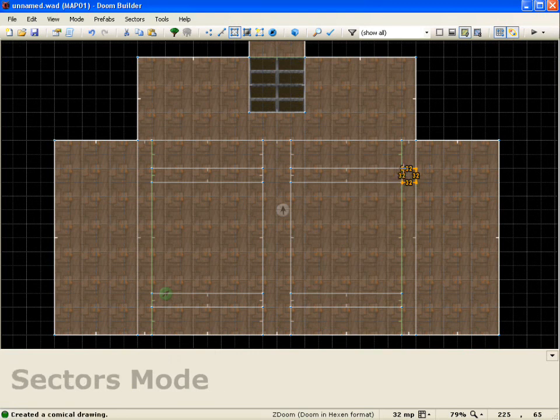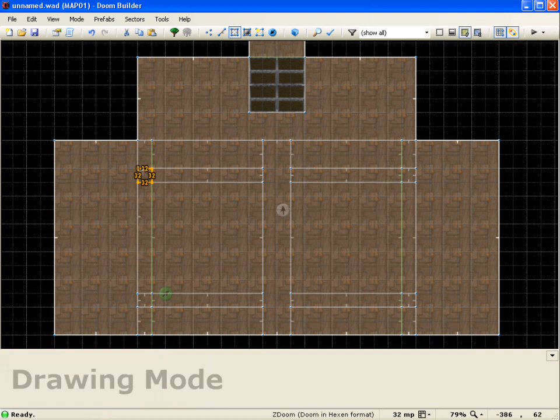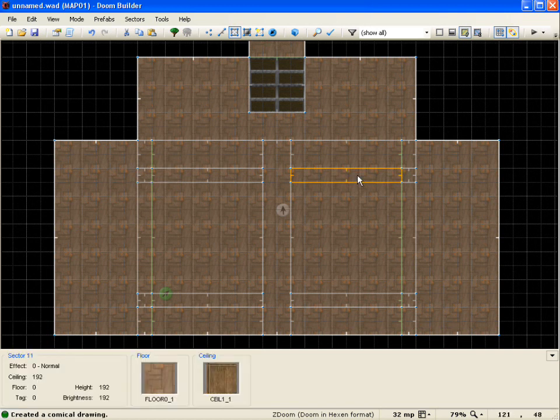I'll do 32 by 32 sectors on the end of each of these supports. Okay, and last one. And now I'm going to join them, or merge them rather, using Shift J, and Shift J, and Shift J, and Shift J. Alright.